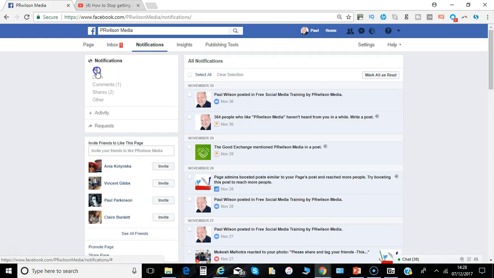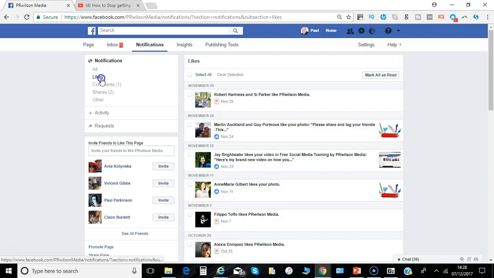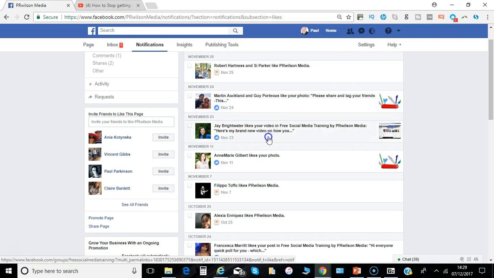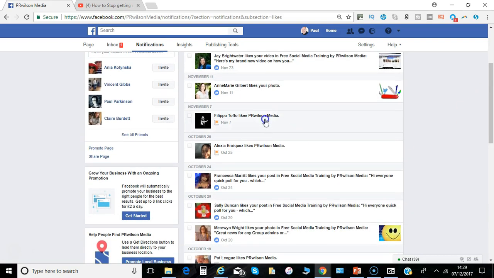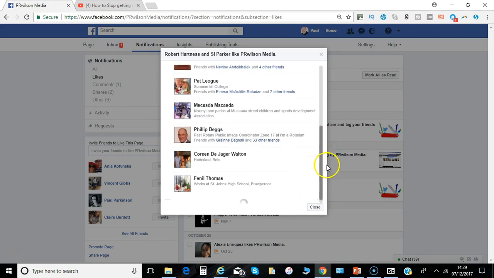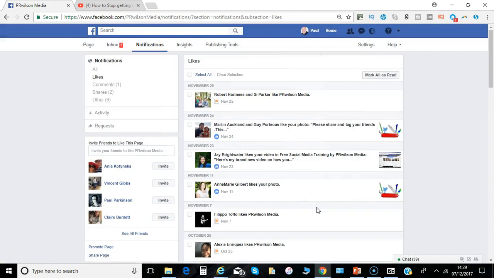So you get a snapshot, the all view. You can immediately say mark all as read if you're happy with everything you've seen there, but then you can look at the individual notifications. So to start with, you can see any new likes for the page, and not just of the page but also of the posts that you've had. So there, for example, it says like your photo, whereas some other ones will say liking the page. If you were to click through there, you can see who it is that's liked the page and everybody else who's liked the page, with the most recent at the top.